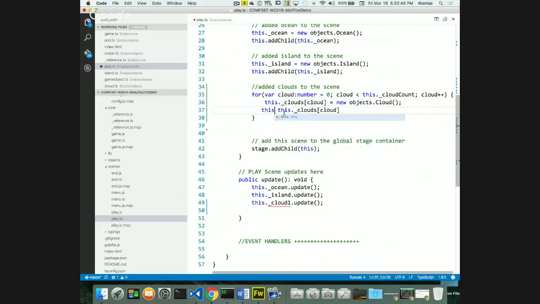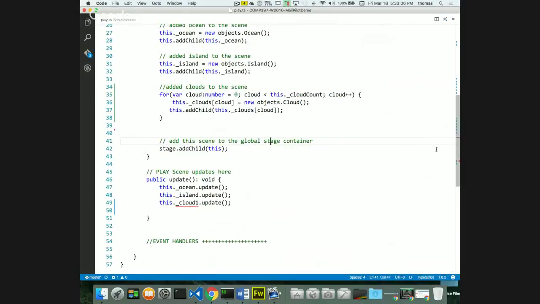So I'm going to say this dot add child clouds cloud. That's what I'm going to do. So I'm going to add this cloud to the scene is what this is saying. Make sense? It's a little bit of weird syntax, but it's understandable if you see what I'm doing.